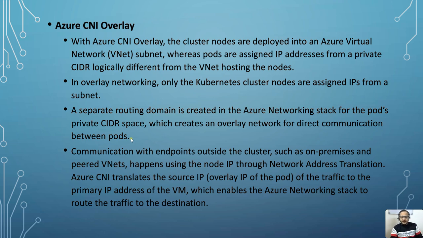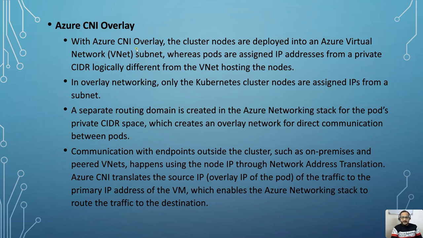Another one we have is a networking model. You will not see this option in the portal, but with the help of the command line, you can also use the networking mode Azure CNI overlay. This is something similar to the kubenet model, but it is not the same as kubenet. Let's see.